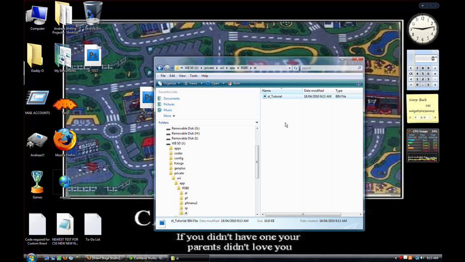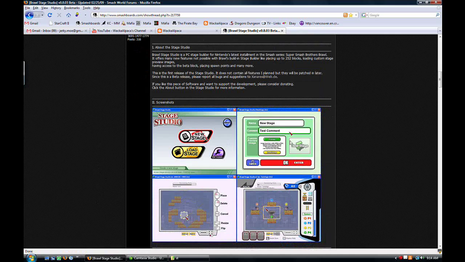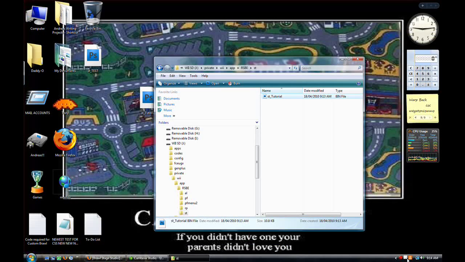An important thing to note is you can stack items in the editor, so you can have like a staircase on top of a block. It can look cool. Of course, you won't be able to walk on those stairs, but you can do a lot more crazy stages with the Stage Builder. And again, thank you to Xane and his beautiful program for all that he's given us.